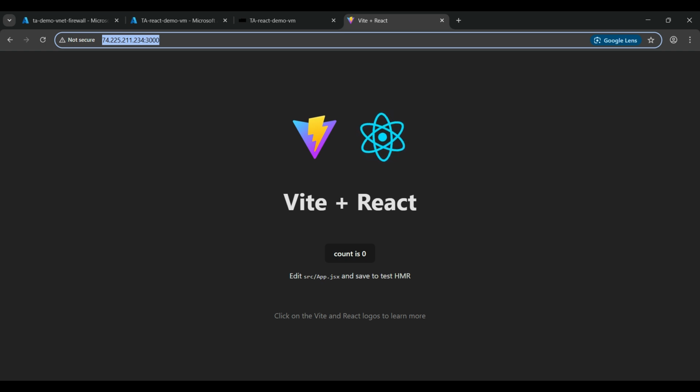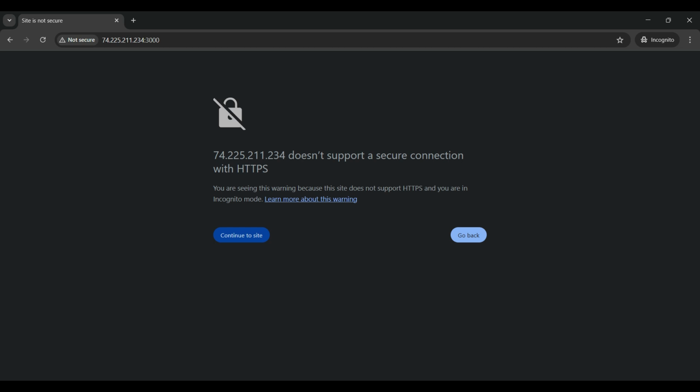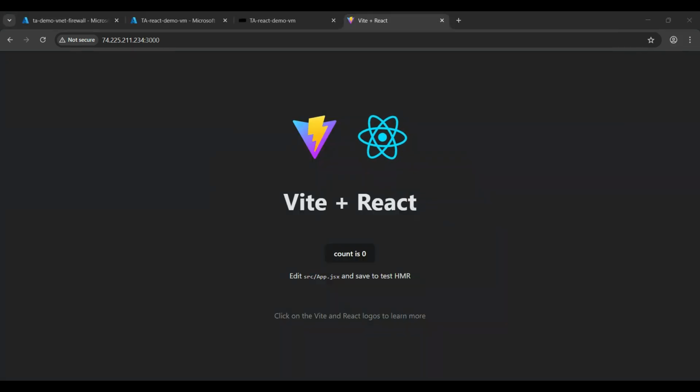But let's try to go to incognito mode and try to access this app one more time. And you can see, because my IP address is getting changed, it is getting restricted. So I don't have access to this React app which is running on our virtual machine. So that's all about virtual network in Azure. As we have seen, this is how you can create a virtual network. Select your region, and based on that region, the VNet gets provisioned. Then you can deploy resources inside it, host your application, and set up security rules to securely access our app over the internet.